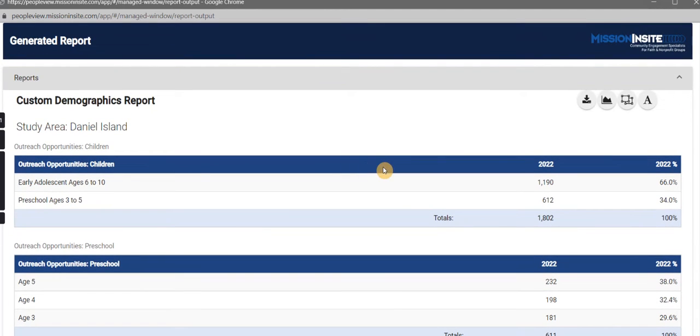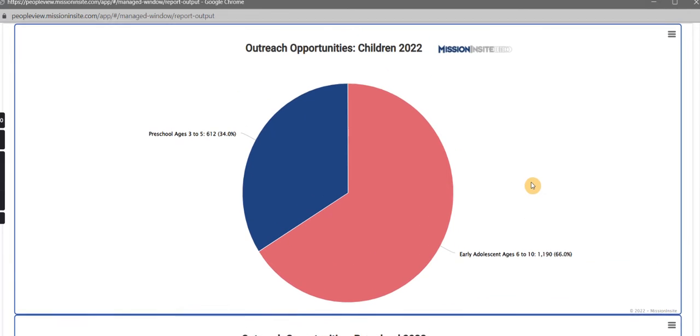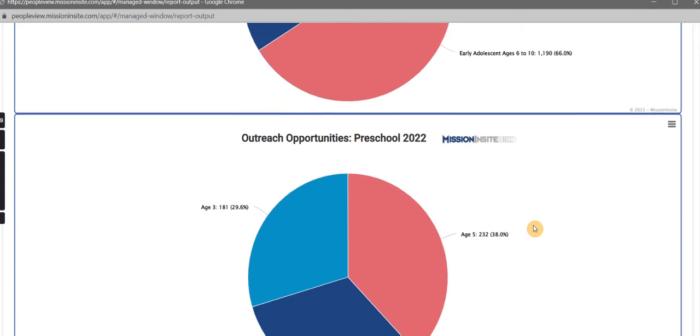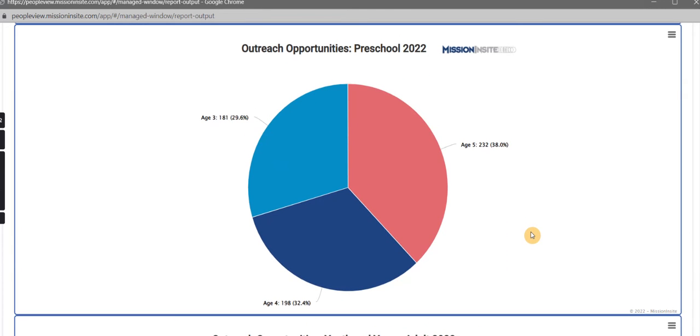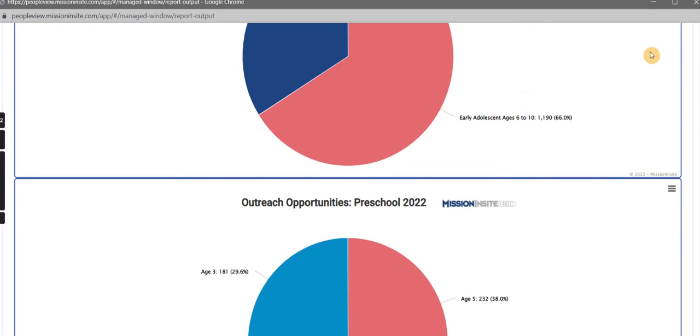Really, really interesting. Even on your report, not only can you see it in this way, but you can click on this button right here that lets you generate a chart, which is really neat. The same pieces of data we just saw listed out in number form have now been put into chart form, which is really cool. You can always screenshot these, you can download this report, and you can use this for other pieces. If you're needing to build a report for a church plant project or whatever it may be, you can use these images and these graphs if you need to. All right, very, very cool.